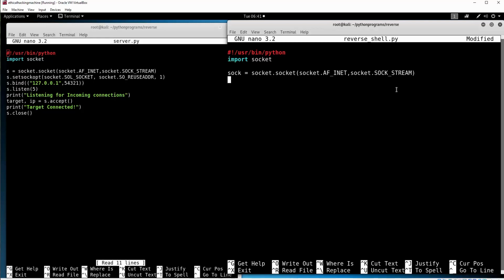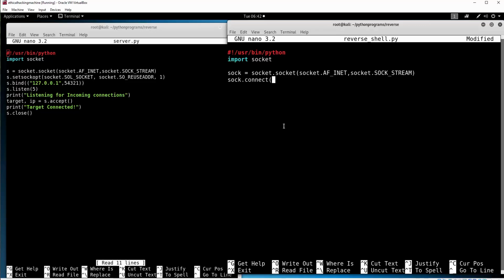So let us do that with sock.connect. In the connect function, we have to specify where we want to connect. As we can see, we bound the IPv4 address of localhost on port 54321. We have to specify the same IPv4 address and same port in order to connect to our server.